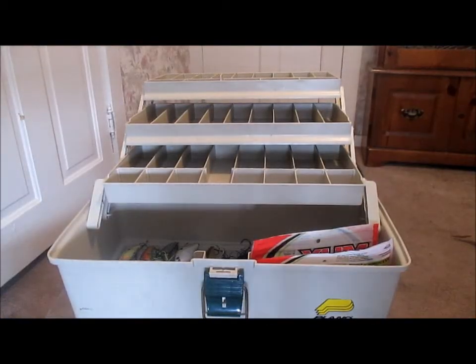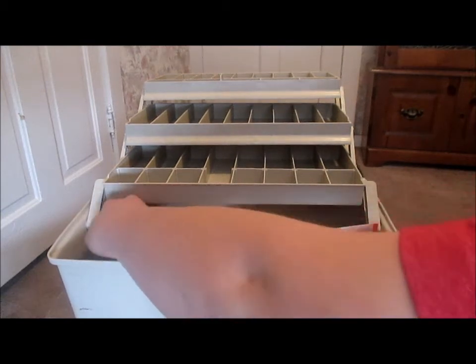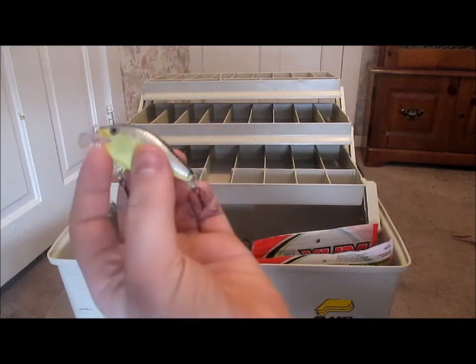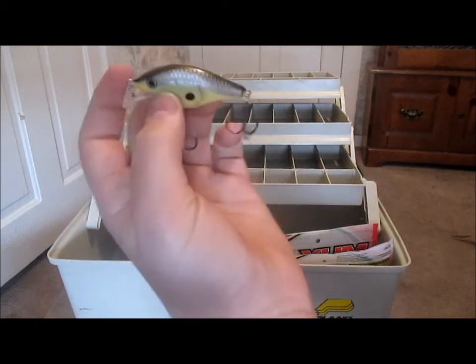Alright guys, everything was kind of tangled up in the packaging. So I got everything untangled and we're going to continue on with the unboxing. So first thing we have here is the Skitter crankbait. I think that this is in old school color.